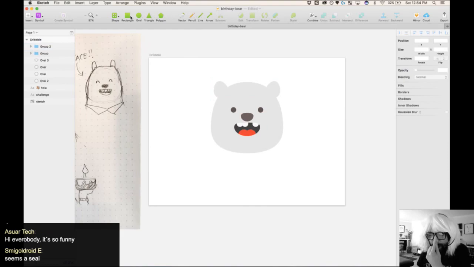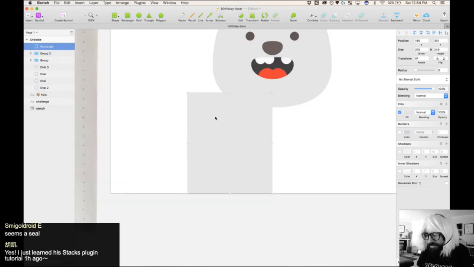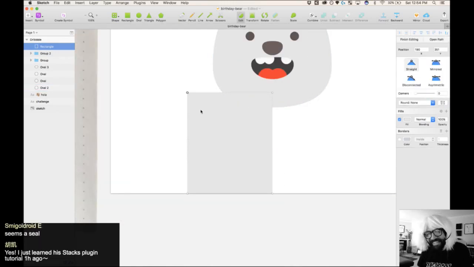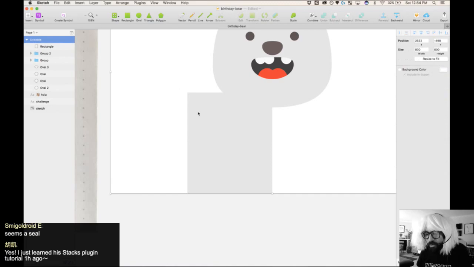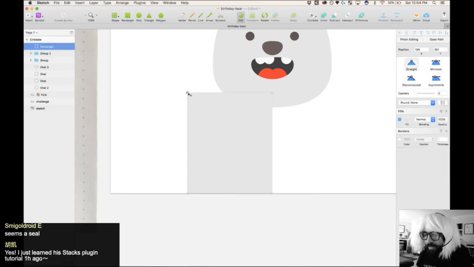I'm just going to try to start with a rectangle, just like that, just a rectangle. And I know, Pablo, what do you mean with a rectangle? Hold on, give me a second. It's gonna look good. So I drew a rectangle and then I press enter. That way I can start editing the shape. And then I can move this guy over here.